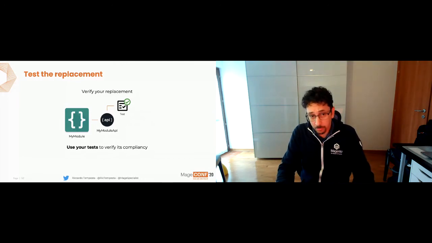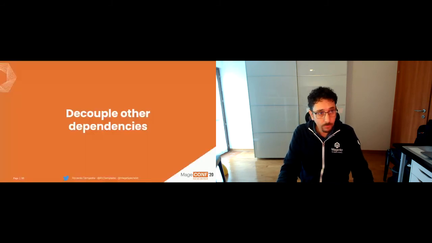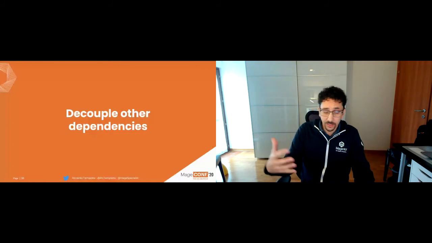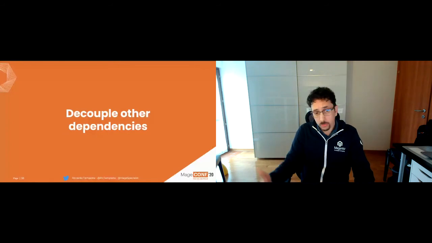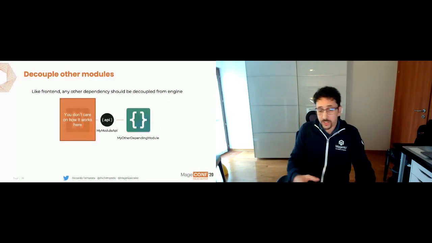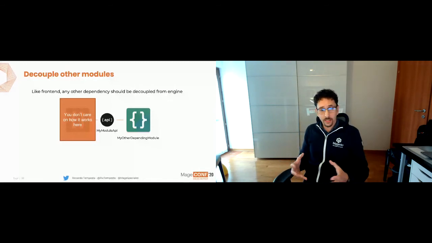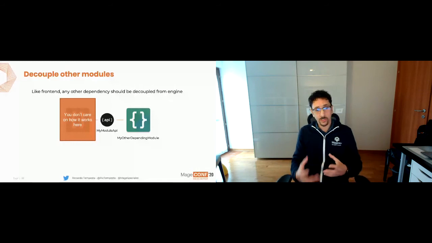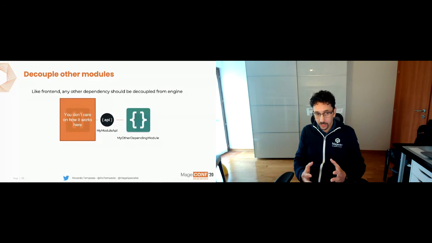And you should be doing this for every kind of dependency if you want to parallelize your work. So if you have other dependent modules, they should follow the same approach. Of course, if you have a small task, I think this is an extra effort. But if you have complex tasks, it can be very helpful.